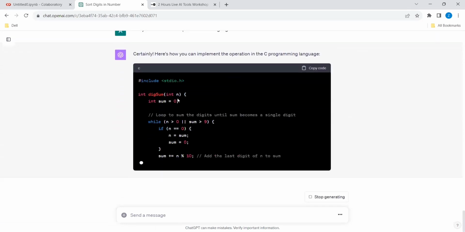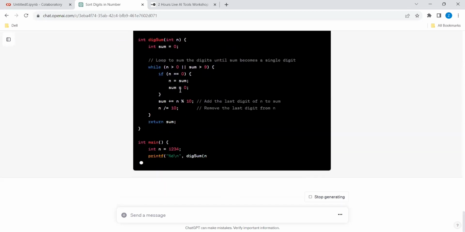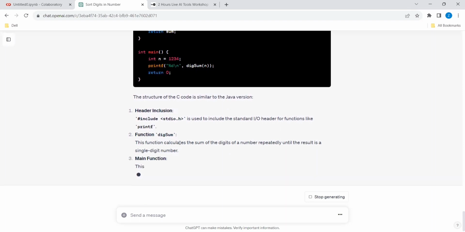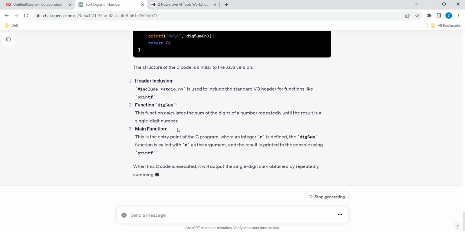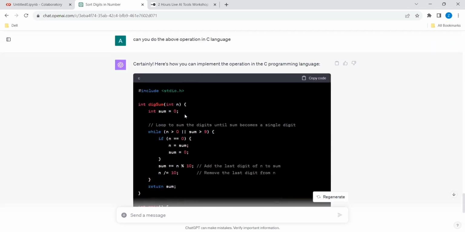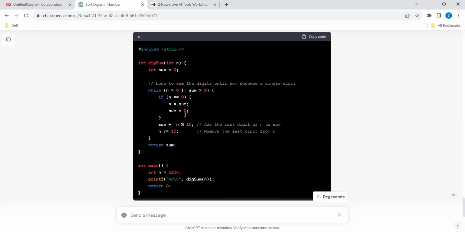As you all are aware, C should have stdio.h. That is the advantage, guys. See how it becomes like a tutor and guide. If you know one language and are in a situation where you need to check the same code in C and other languages, this is the best approach. ChatGPT can be the best companion.